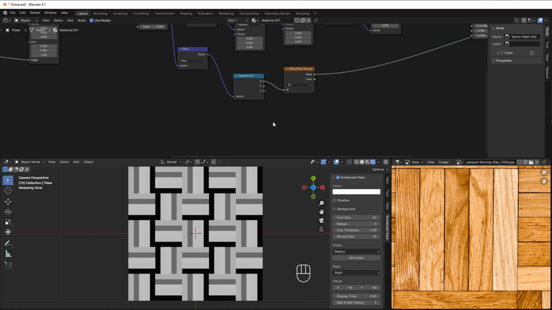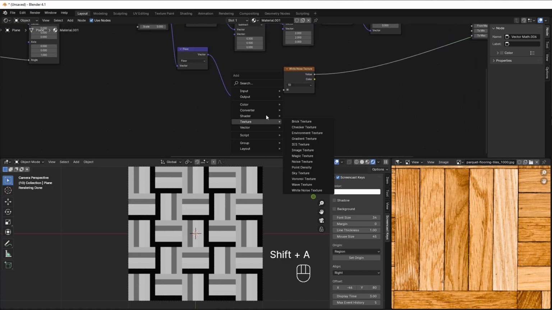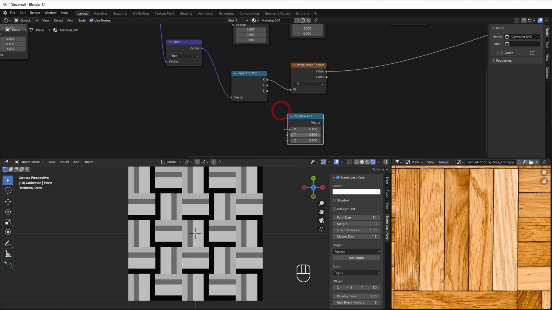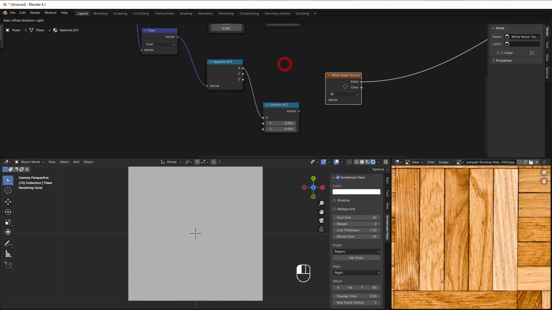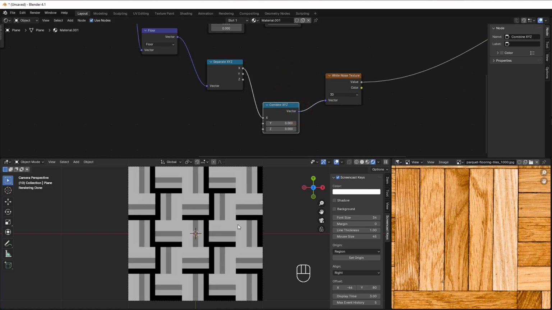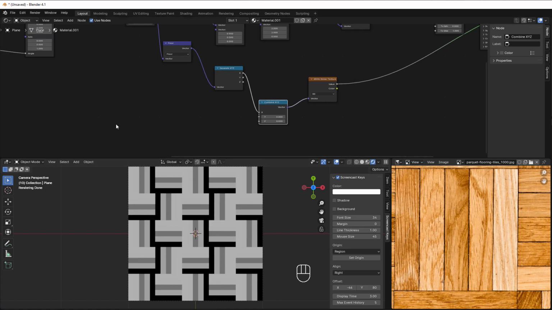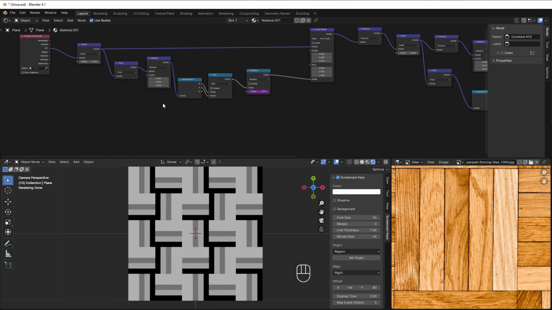So I would press Shift A, and then I go to Converter and Combine XYZ. So for X, I will use this one, and then I can change this to 3D. So I go 3D here, and I take this in here. And right now you can see it's still a repetitive pattern, but now we can take the information that we have from over here to here.